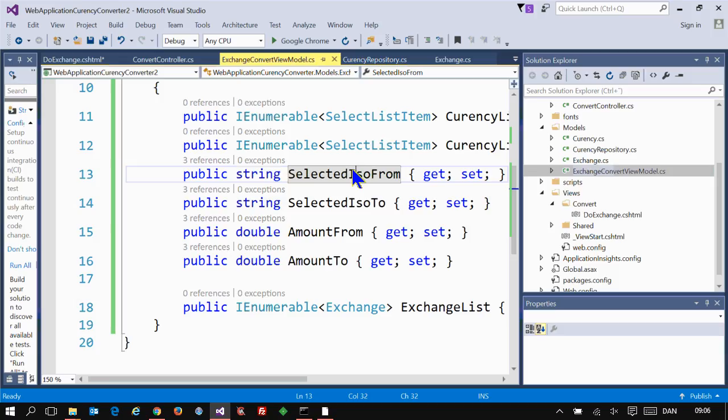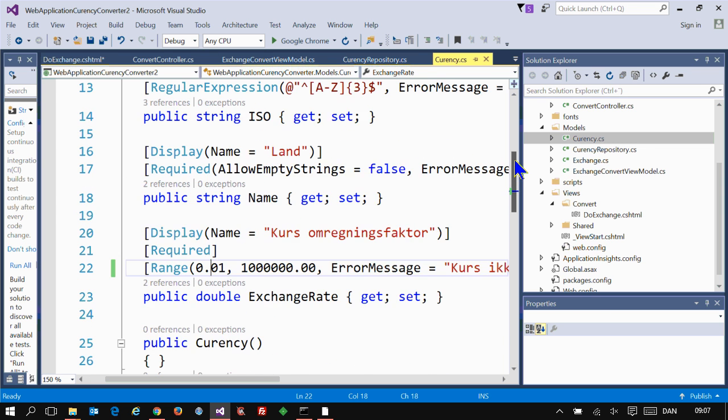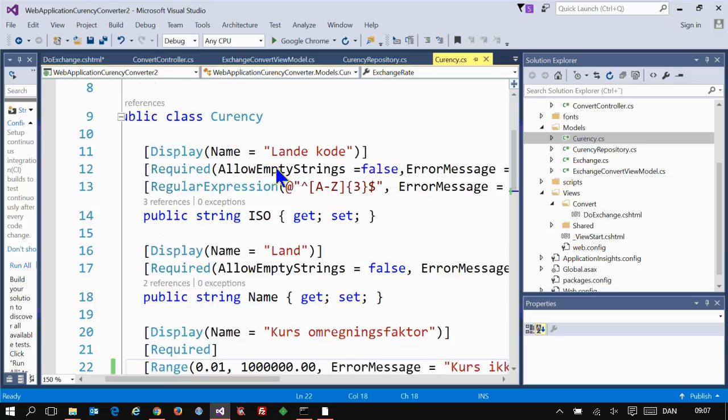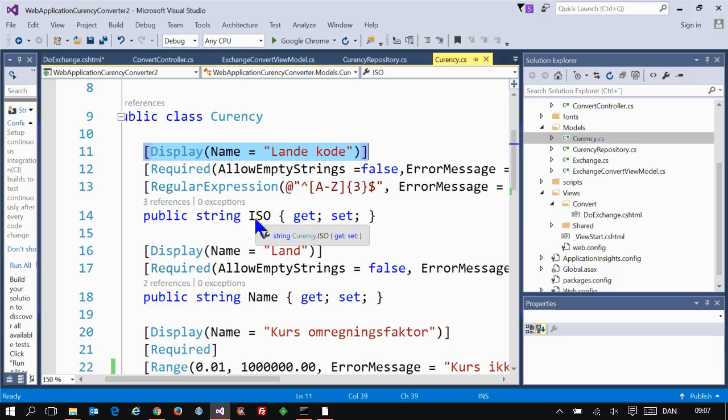It goes and finds the field, and then it tries to figure out if we got, in this case, we got it on the currency, as far as I remember here. So if it was this one, it will actually figure out that we got an attribute. So in this case, it will call len code instead of ISO.